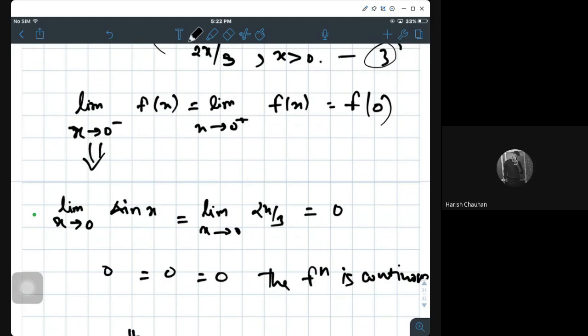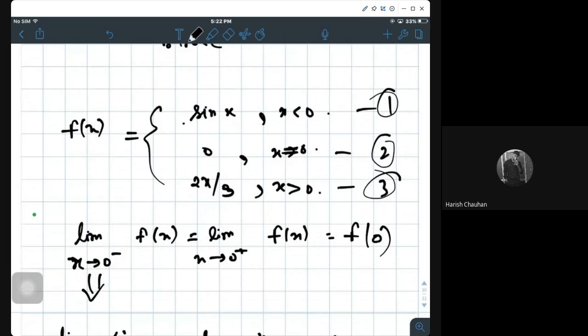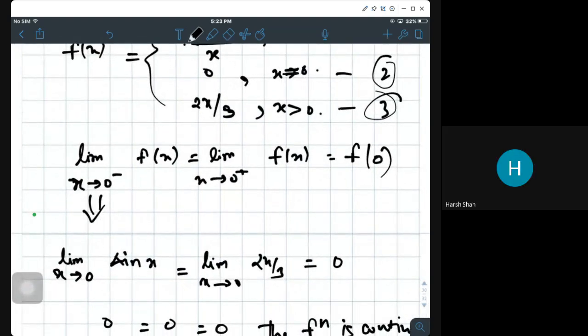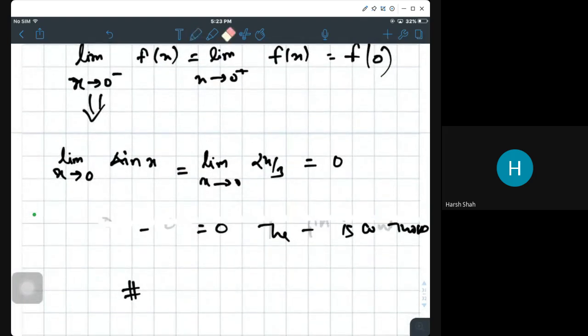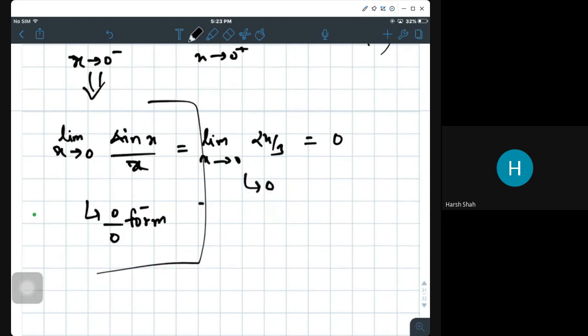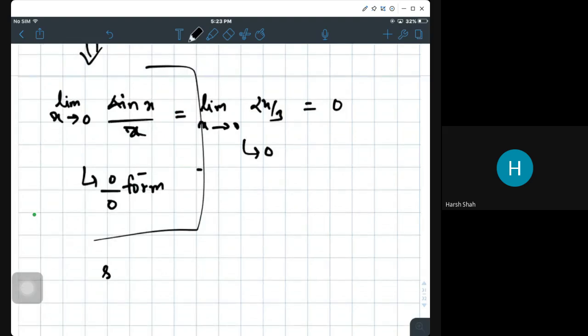Can you just give an example for solving? Let me do this as sin x by x. Now this function will not be continuous, I'm telling before only. But now you have something like sin x by x, correct? Now if you see, this is 0 by 0 form, right? Since this is 0 by 0, sin x by x, I need to do something.